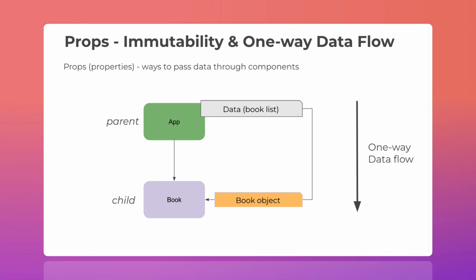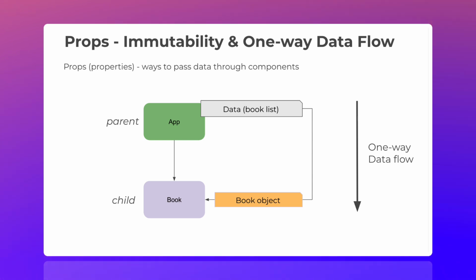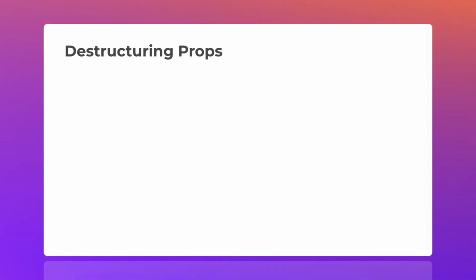Okay, there was a lot of talk here, but I just want you to keep this in mind. As we go through this course, I will remind you of the reasons why we do certain things. But specifically, I wanted to show you why things are the way they were designed in React, which is props immutability as well as one-way data flow. Now let's go ahead and look at this concept called destructuring props.